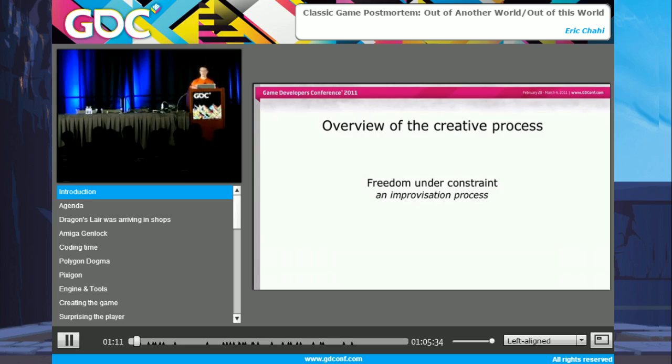Because in theater improvisation, the actors have to follow predefined rules, and they must respect them and play along with them. For Another World, I set some very strong constraints, like using polygons, and also, in improvisation, we develop the story layer by layer without knowing where it is going precisely. That is what happened for Another World.